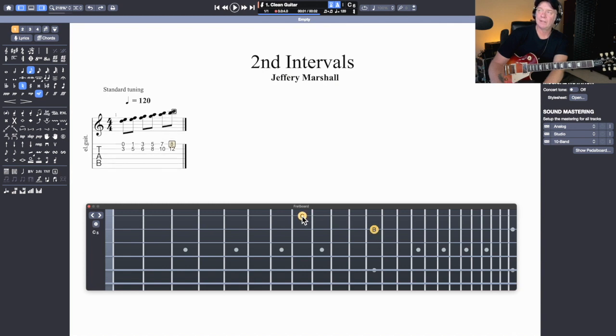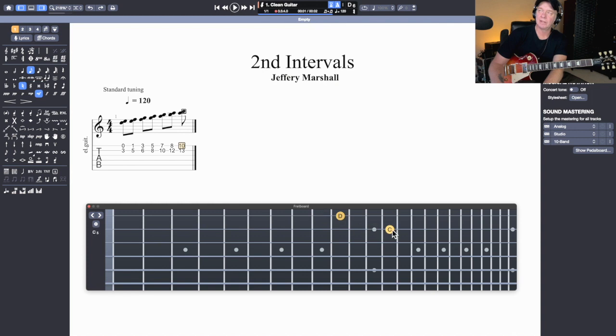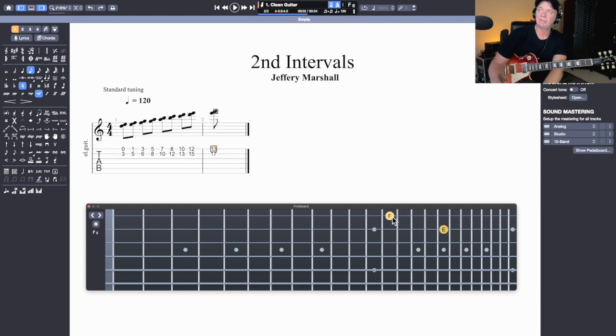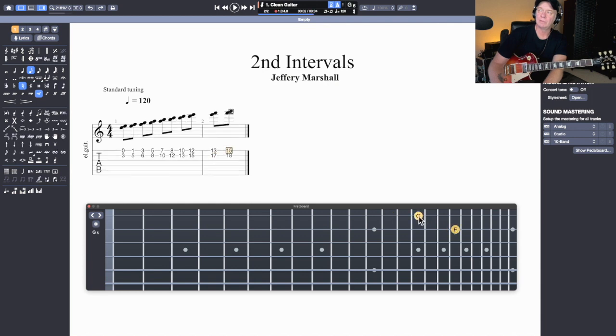Now, this is a two whole step stretch here, but it's getting a little easier because we're further up on the guitar. Then we would have C and D. There's that pentatonic-y shape, if you will. Then we would have D and E. And then we would have E and F. Now it's getting to be a bit of a stretch there, but that's where we started down here, and that's obviously a little softer there. I'm just going to continue about as far up as I can go here.